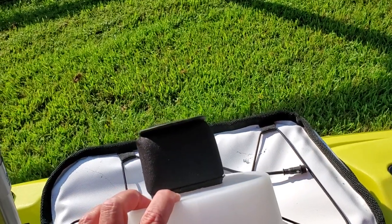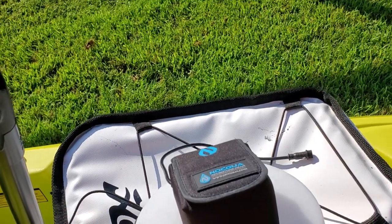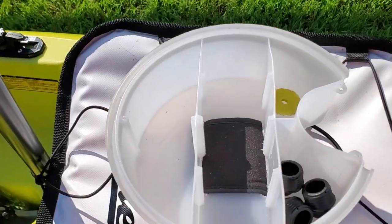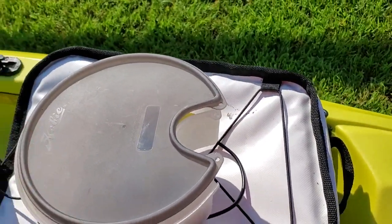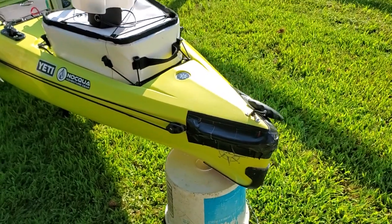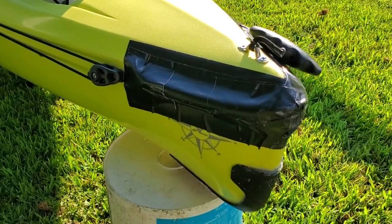Forward here is one of my battery mount solutions - on this bucket, mounted to the bottom just by cutting a couple slots. I mounted my Nakwa 10 amp-hour lithium battery in there. You can see how I cut the slots and slid the cover through - holds in there just fine.